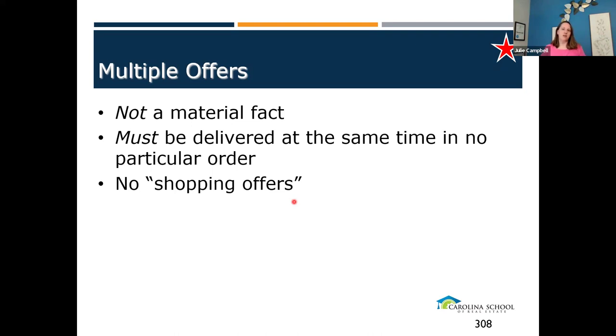So we need to know what our seller's thinking is. And like we said the other night, sellers have to make this decision. I'm telling you right now, with multiple offers, buyers go one of two ways. Once they find out there's multiple offers, they either bring their A game or they run away. So the seller needs to be prepared. We might get stronger offers. If we disclose there's multiple offers, we might chase buyers away.